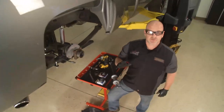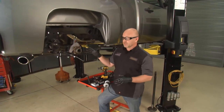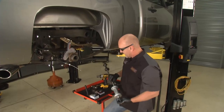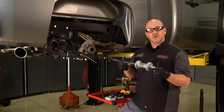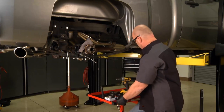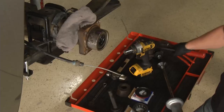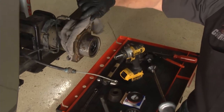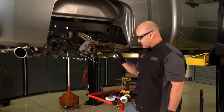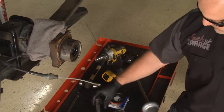Welcome back to Tech Garage. Did anybody ever tell you to use the right tool for the job? That's critical in a job like this today. We've got to harvest this outer seal and bearing out of the end of this axle. We're going to use a bearing puller. If you don't own one of these, go down to Advance and get it as part of their loaner tool program — it's going to save you time and a lot of heartache. We're going to replace the bearing with a top quality one from CarQuest, along with a new seal, and we've got the right tools to reinstall those.